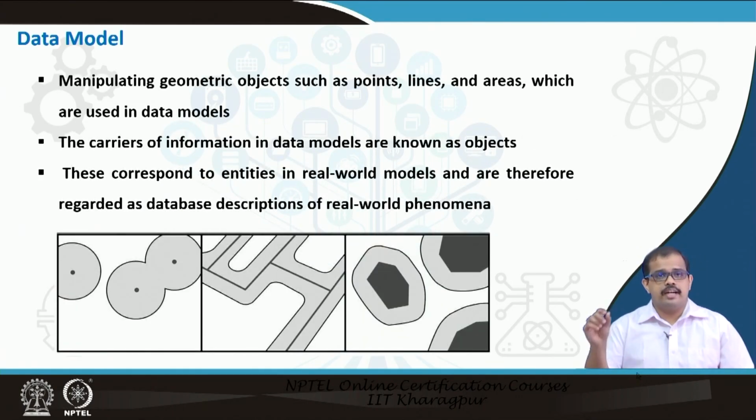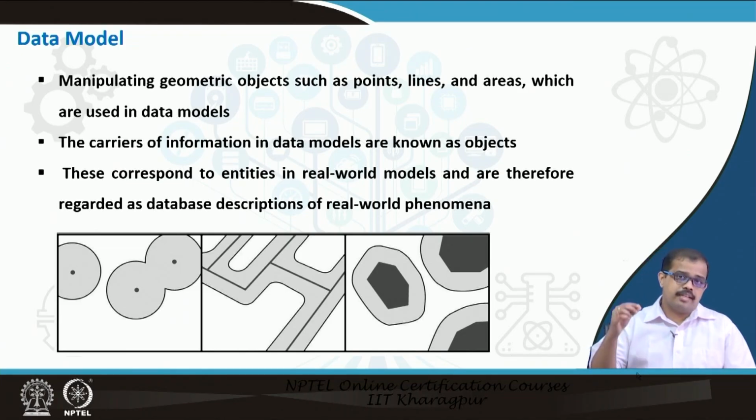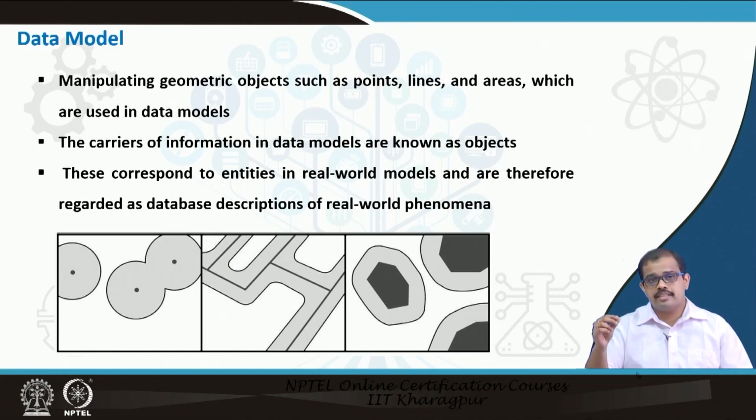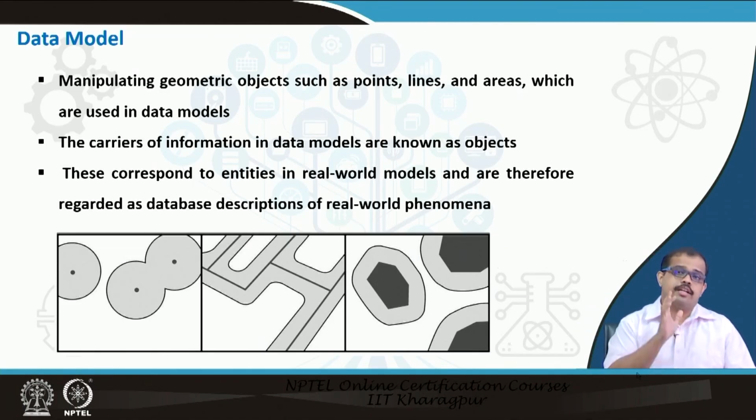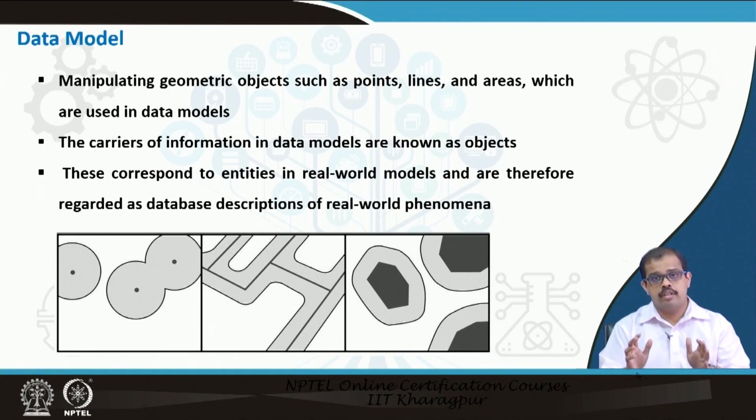When we look at the geometric objects in the real world, for example, there may be a number of trees around this particular building, a number of roads connecting in this area, and a number of buildings in this area. Each of these is represented as point, line and polygon in vector data. A huge number of geometric objects are there, and manipulating these geometric objects is how they start to be used in the form of data models. Each of these objects is nothing but your information. These are the ones which carry your information, so the carrier of information in a data model is nothing but an object.